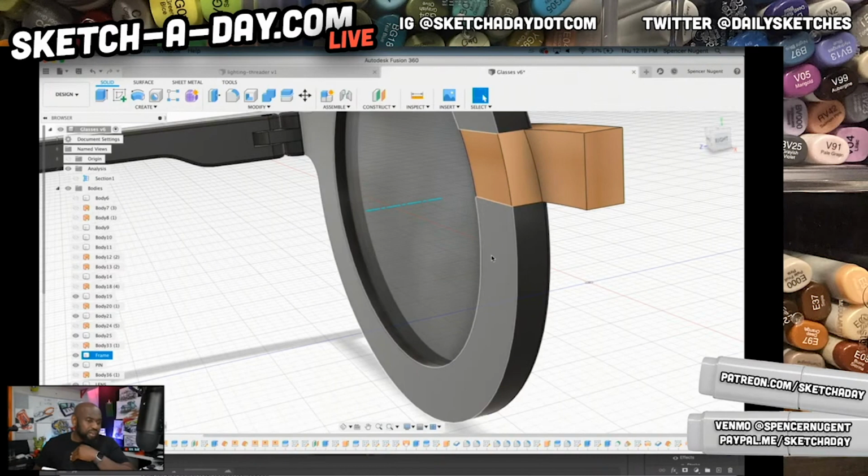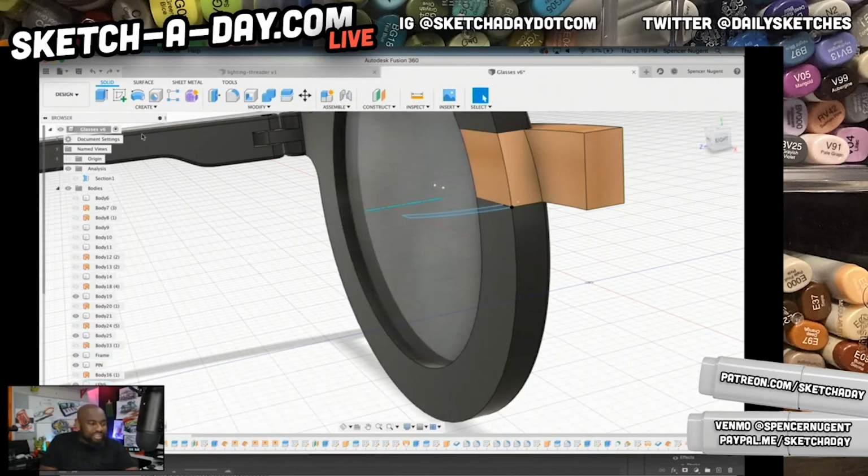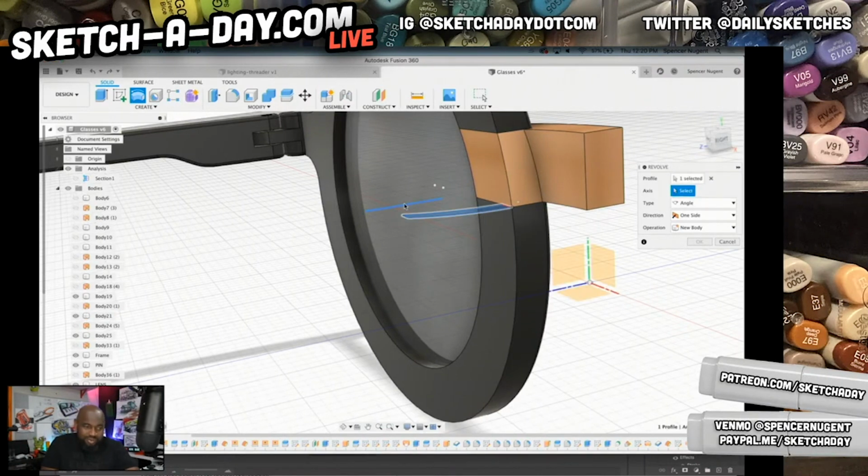James says, try Revolve instead. You know, that's a good idea, because I could pick that axis. You're so right, James. Thank you. So let me bring my sketch back. I'll just undo, and then let's try to do the Revolve, because I had that axis. I went through that trouble of creating the axis. So let's see if that works.